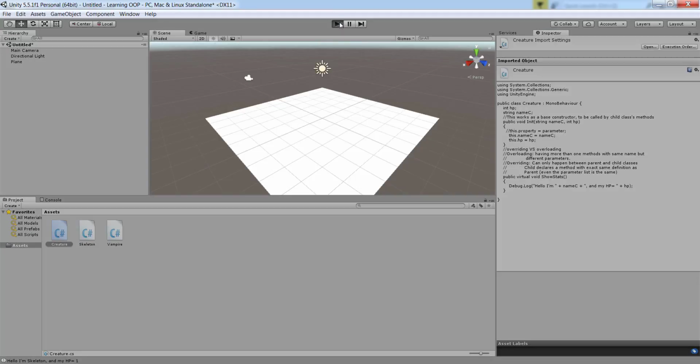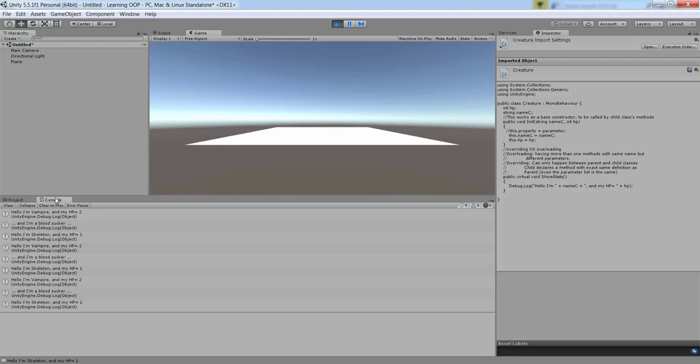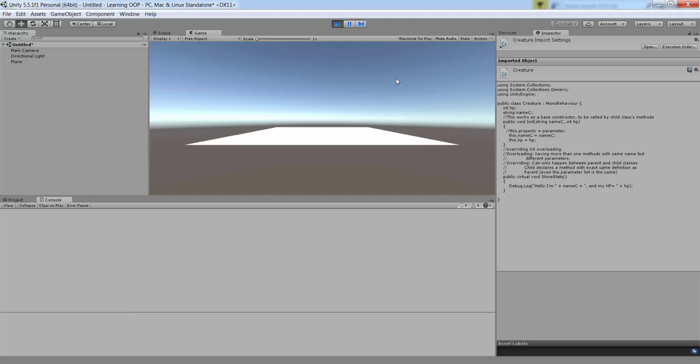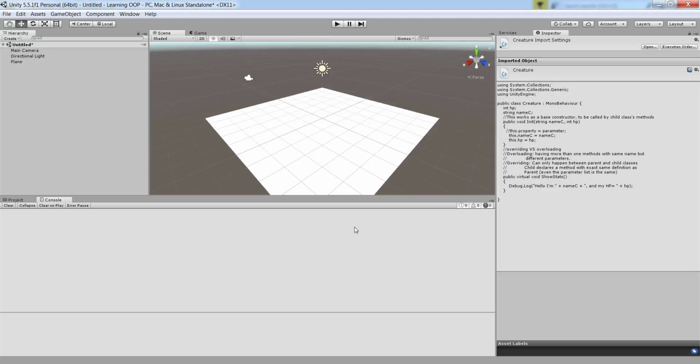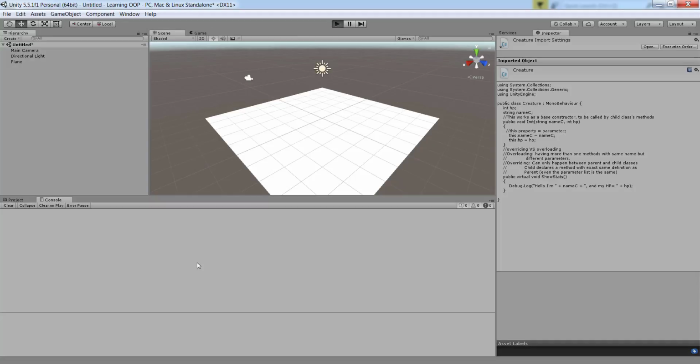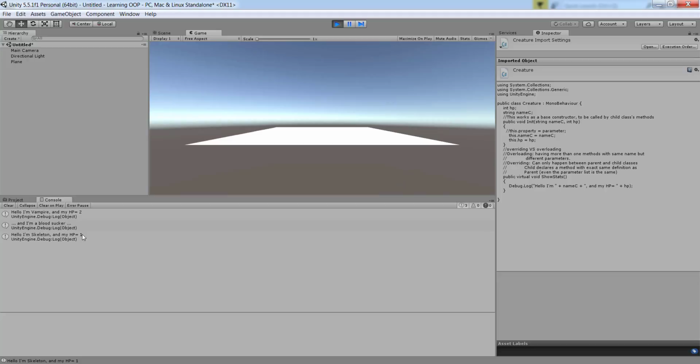So when we run it, let me switch over to the console here so that you can see the output. And you can see over here, let me clear this. So now let's switch over to Unity, and in Unity, let's play this game, and let's switch over to the console. And in the console, you can see that hello, I'm Vampire and my HP is 2.